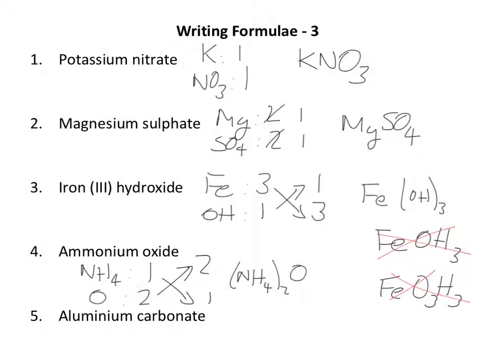And the final example, aluminium carbonate. We've got aluminium, which has a valency of 3. Carbonate has a valency of 2. So we're going to swap those over. So we've got 2 aluminiums and 3 carbonates. Now, aluminium is not a compound ion, so it doesn't need brackets, but carbonate does. And you need to wrap up the CO3 in brackets. So we'll have aluminium 2, and then here's our CO3, excuse the shoddy handwriting, and we've got 3 lots of the carbonates, so I'll put my 3 in there.